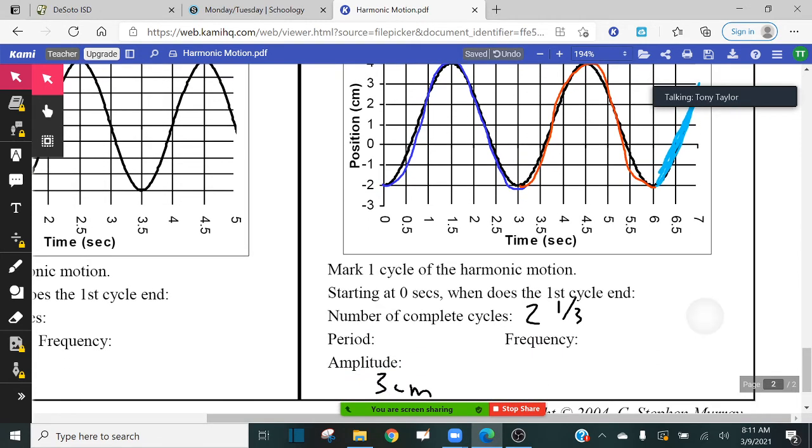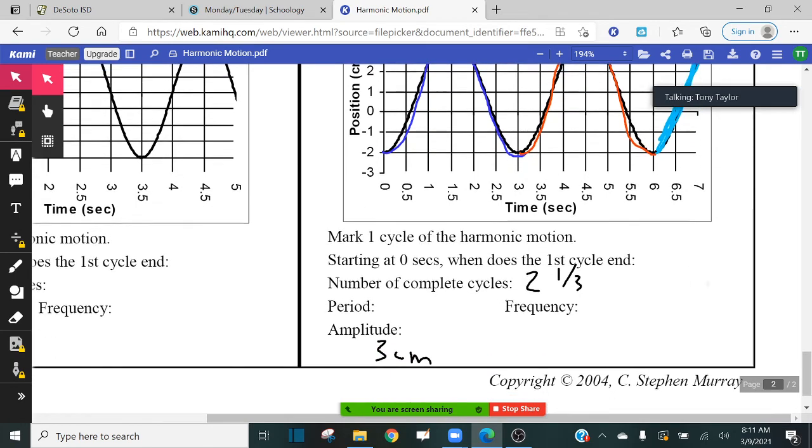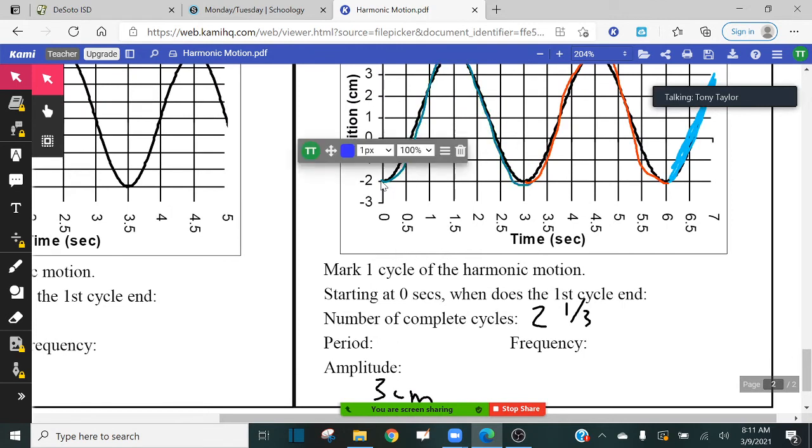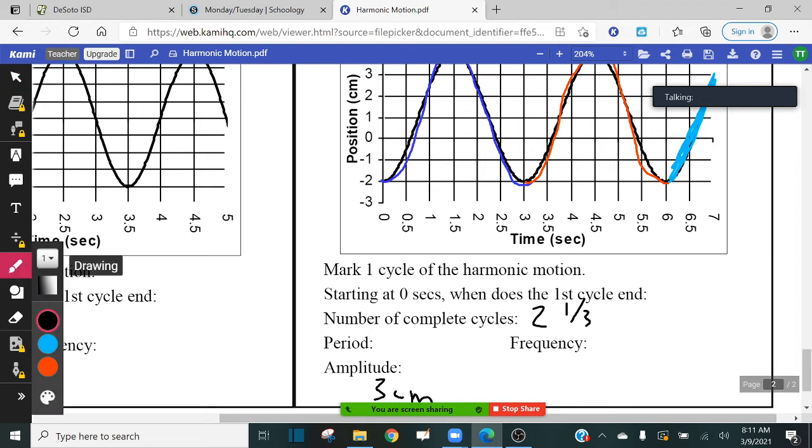What about the period? What is our period? Well, the period here, remember, period represents the time in one cycle. So if you look at between this point and this point, that would be indicative of one cycle. And so here, the period is 3 seconds for that one cycle. So here our period is 3 seconds. And the frequency would be 1 divided by 3, which is equivalent to 0.333 hertz. Okay.